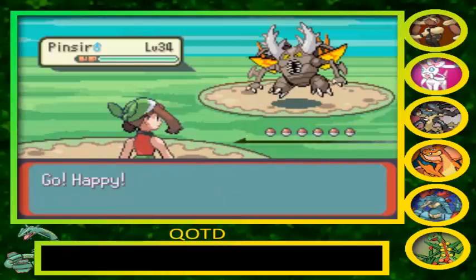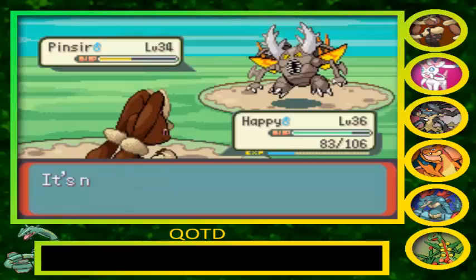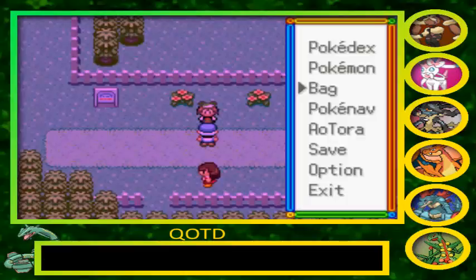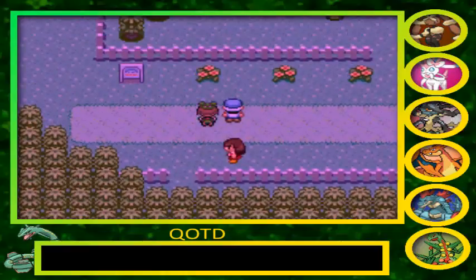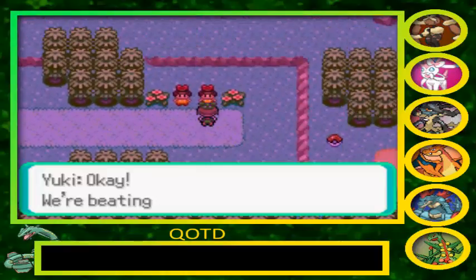Hi. What do we have? We have a Pinsir. Okay, we take you out. I'm going to be switching Anubis up in front. Got the Ultra Ball.